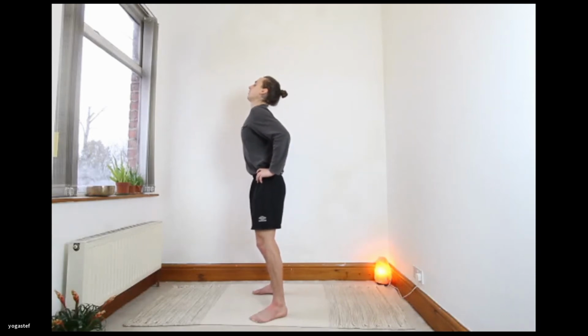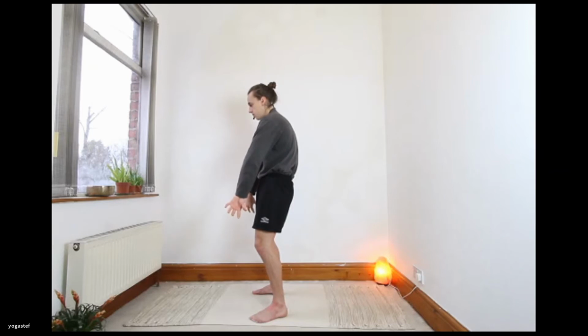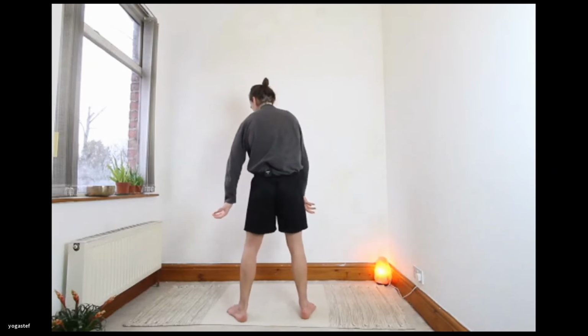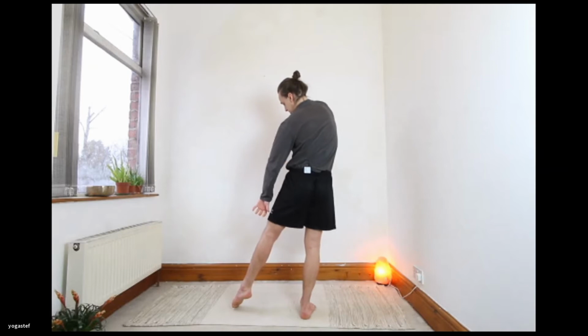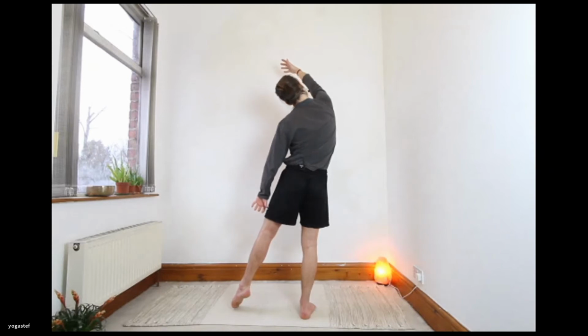Okay, and then press back into the heels, press the back into a wall behind you, turn the wrists in, lengthen through your crown, and then bring the eye gaze down to your left foot and shift the weight into your right heel. Expand the tummy, expand the chest as you raise the right arm up, expand the throat, and trace your chin along the collarbones to the right shoulder. If it's comfortable, looking up at the right hand.